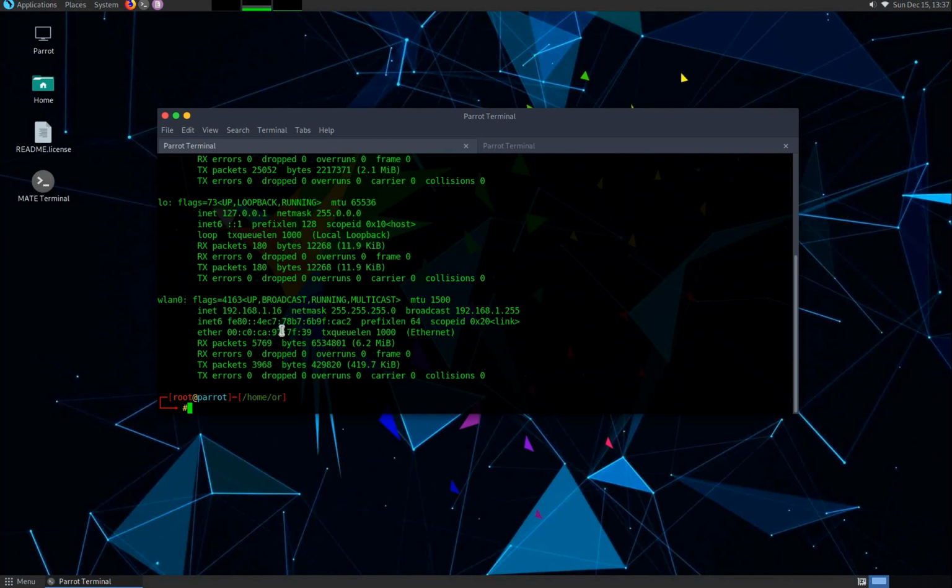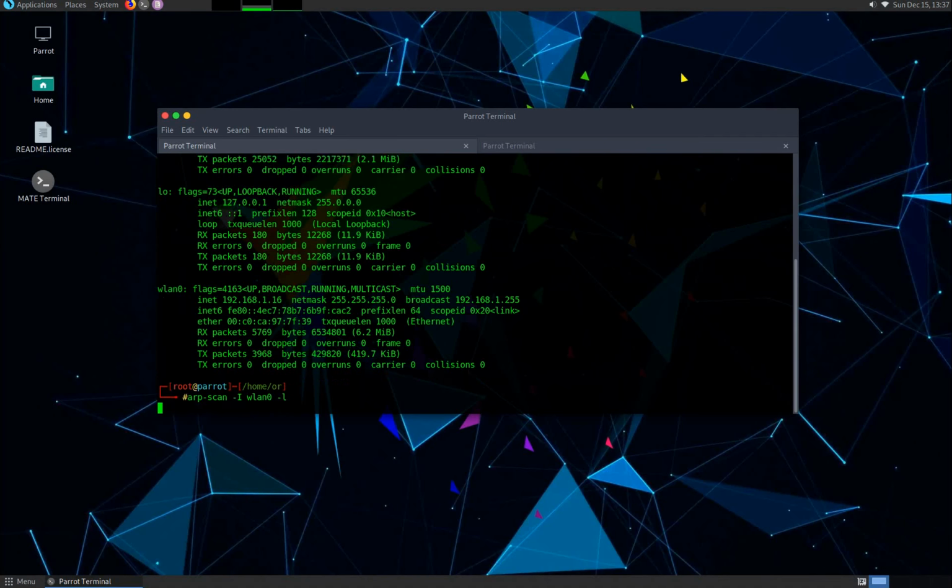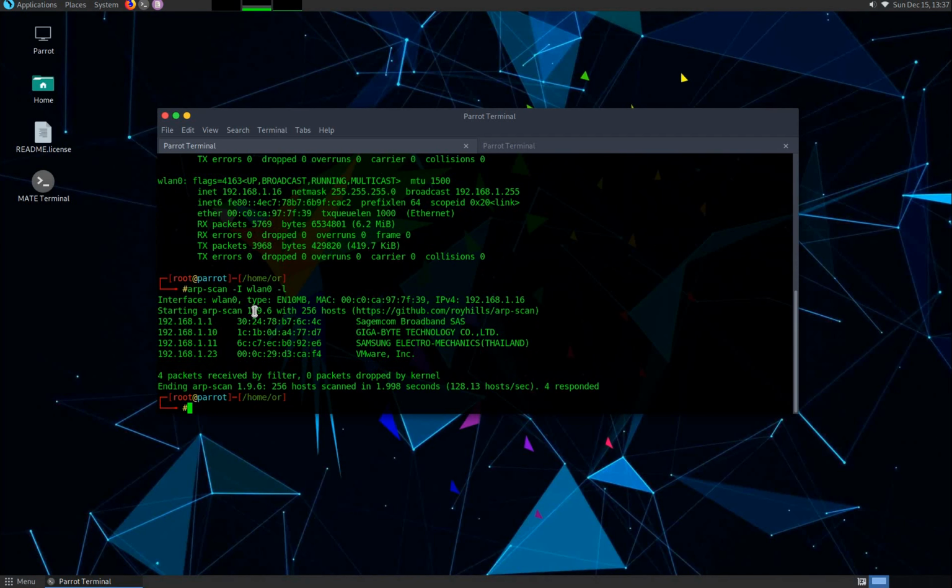So our interface is wlan0, which is a Wi-Fi interface. We're going to run arp-scan -I wlan0 -l, so we get the list of devices, like a short scan. This is the physical PC I talked about, this is the router, and this is the Samsung device. Perfect, so this is our target, 1.11.